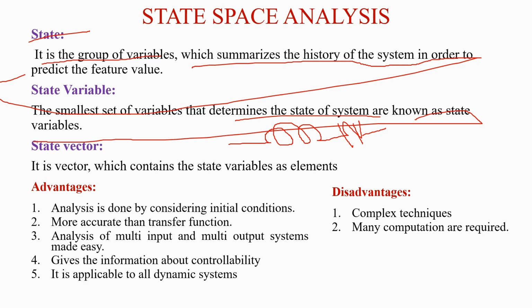It analyzes multi-input and multi-output systems easily compared to the transfer function model. The transfer function model for a multi-input multi-output system is very complicated compared to the state-based analysis model. It also gives information about controllability and observability. It is applicable for all dynamic systems, meaning linear, non-linear, time-variant, and time-invariant systems. We can analyze the system behaviors within the state-based model application.